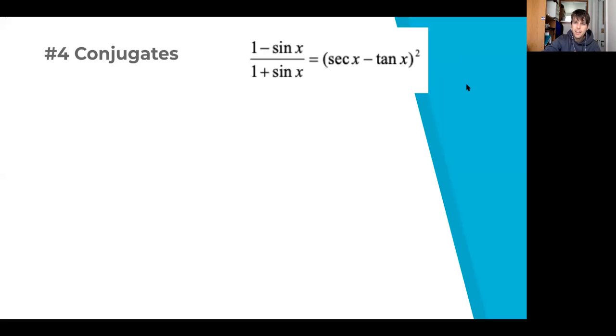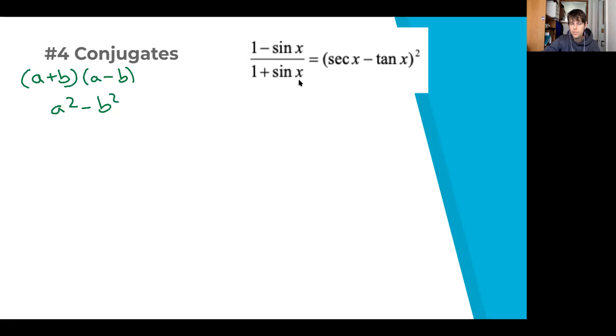All right, and then last one here, last technique is this idea of conjugates. So a plus b, a minus b. When we multiply something together like this, we end up not getting this middle term. We end up just squaring both of them, a difference of squares situation. That's pretty useful. That's something that can really make this whole idea work so much better for us. So sometimes multiplying by conjugates is really the way to go.